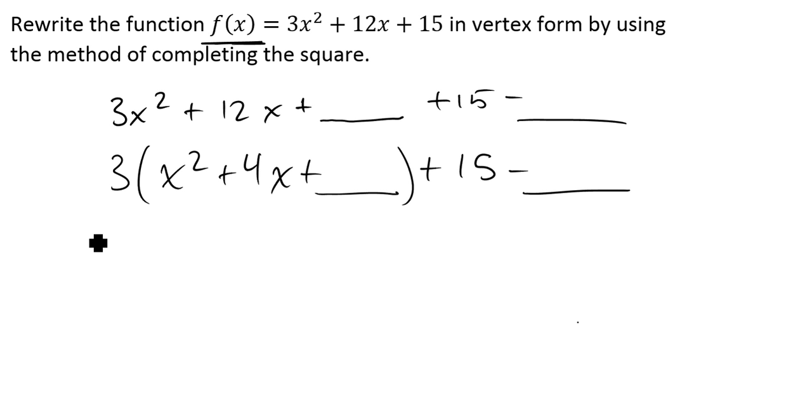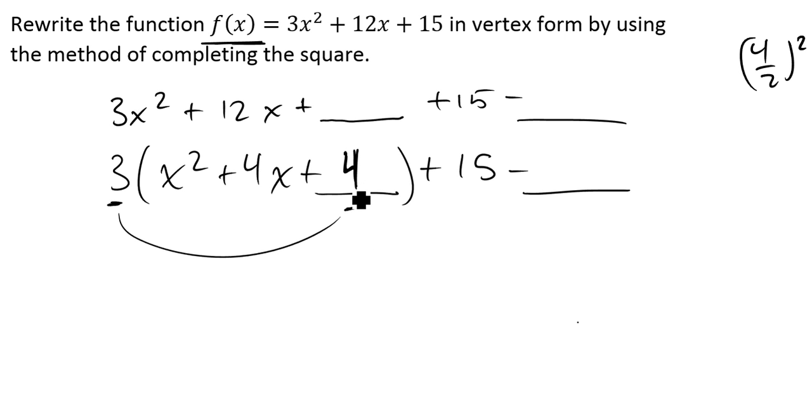Now, to complete the square, because the a inside this parenthesis is equal to 1, I'm just going to take half of my b and square that. So I'm taking half of 4, and I'm going to square that, and that gives me 2 squared, which is 4. So I'm going to just add 4 inside of here. Now, I just added 12 to this function because I've got 3 times this 4. In order to keep this function producing the same values, I'm going to subtract exactly 12 from the function here. So that's why I'm putting a positive 4 here and a negative 12 here. The reason is this multiplier out in front.